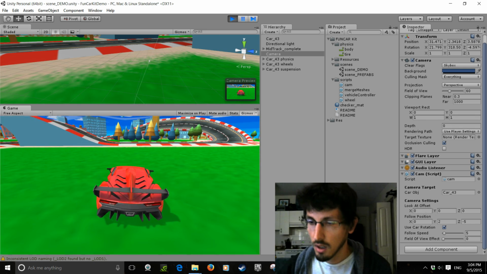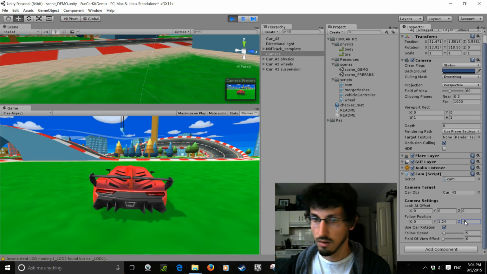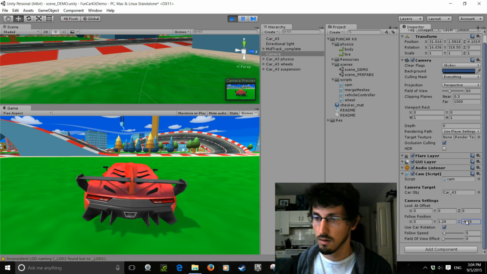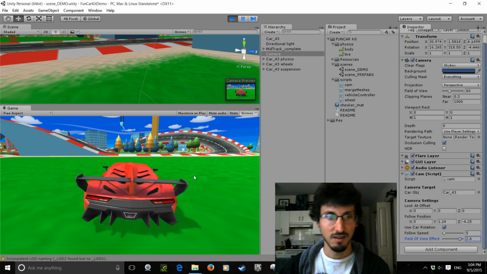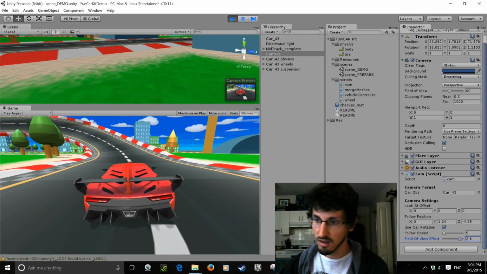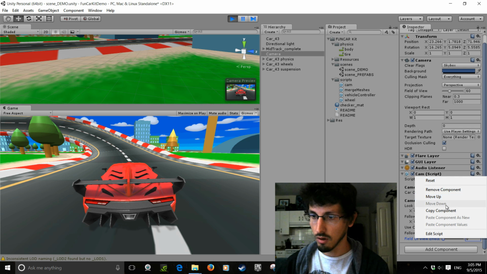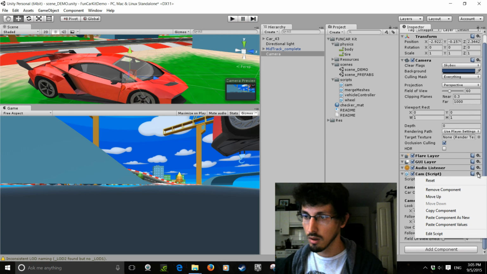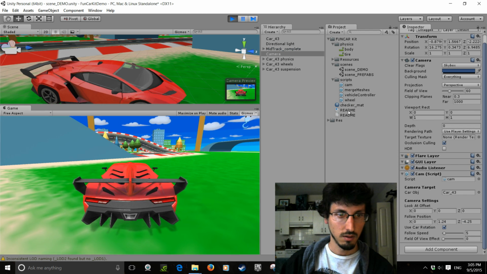You can also adjust how the camera is positioned, and how fast it follows, and if it does this field of view effect, which distorts. I'll just turn it really high, so it totally stretches the screen. You can right click these and reset them to the default. And when they're set nice, you can go copy component, stop, paste component values, and then when you drive, it's all set up.